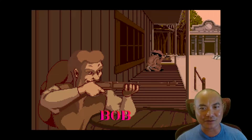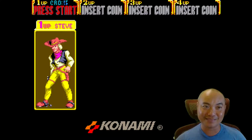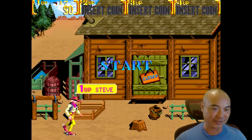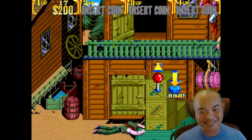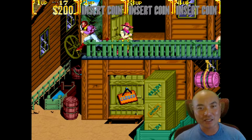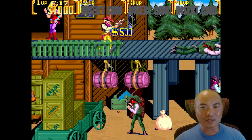But when I saw Sunset Riders, I was thinking, that looks a lot like Teenage Mutant Ninja Turtles, but with cowboys. But wow, this game has a lot going for it. It's not just a Teenage Mutant Ninja Turtles ripoff with just different characters. It is its own game, and is just something that I did not expect, because back then in arcade games, at least whenever I went to the arcades, most of it was shoot 'em ups, fighting games, some side scrollers, of course. But this one, it was different.